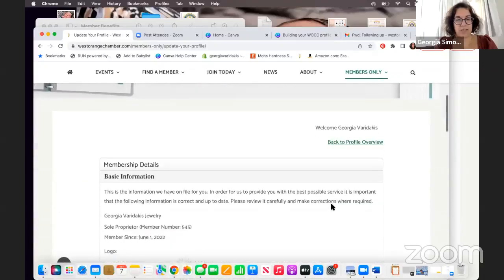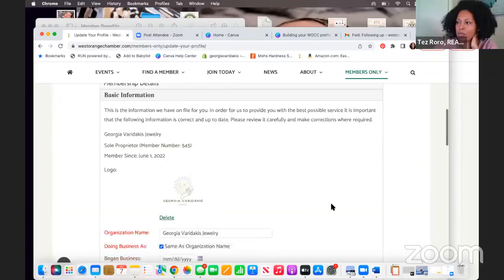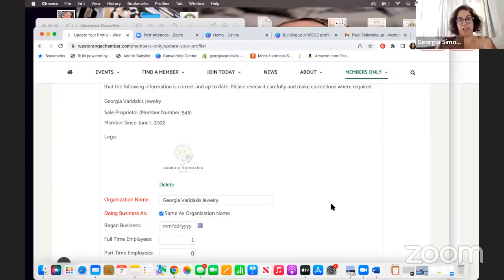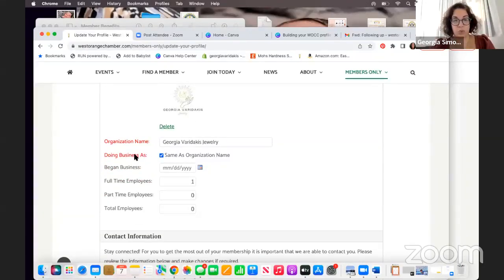And as I'm scrolling down, you see this is your back end. This is the information that you're entering on the back end, but your organization is front facing. So here you have the option to update your logo, your name, how you want it shown. Let's say you have a really long legal name, LLC, doing business as. You're going to put what you want people to search for you as. This does not have to be what's on a legal document. It's what you expect your customers to search for your company as.